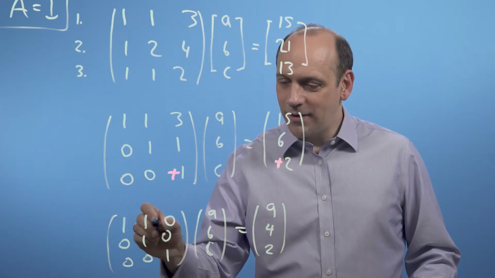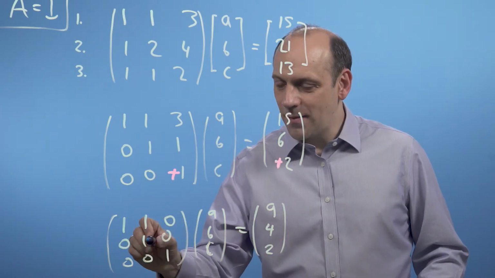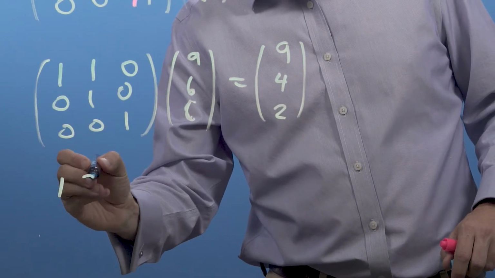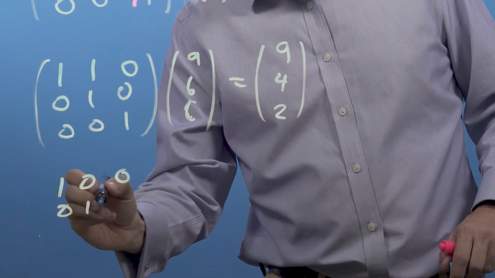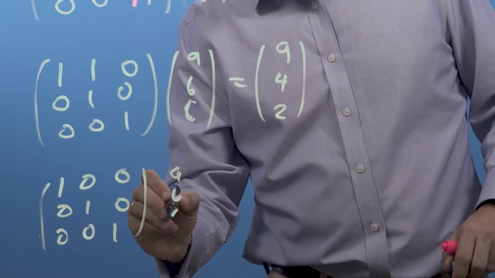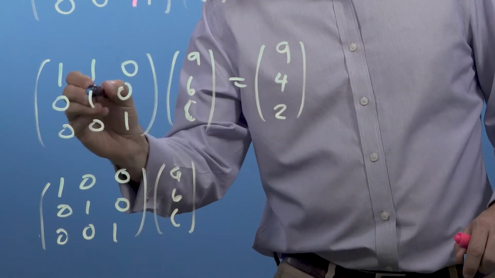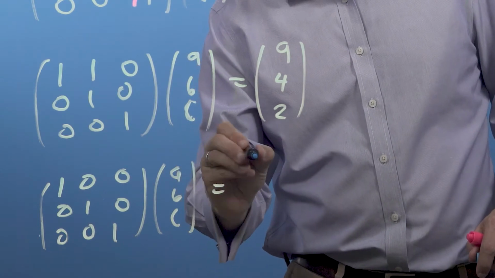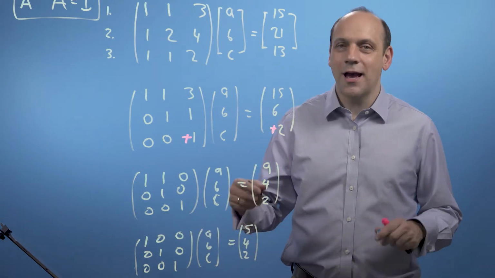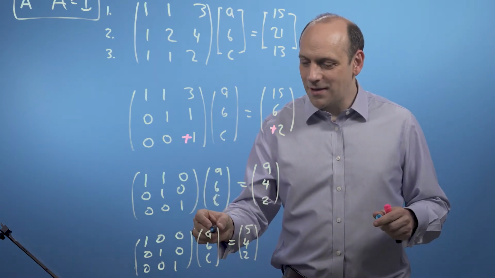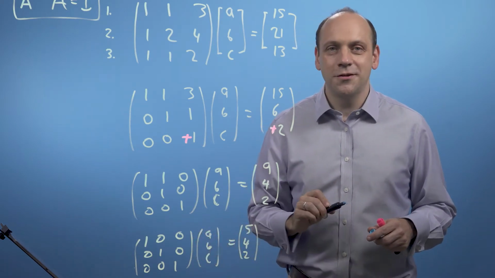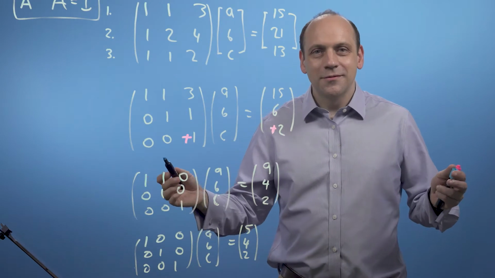And I've got A plus B is equal to 9. But I can take my answer for B back off this first row. So I've got then 1, 0, 0, 0, 1, 0, 0, 0, 1, A, B, C. And I've taken 1B, I've taken 4 off of the first row, so that's 5, 4, 2. So my solution here for my apples, bananas and carrots problem is that apples cost €5, bananas cost €4, and carrots cost €2. And that's solved the problem for me.